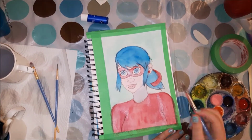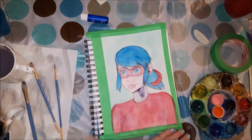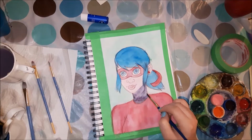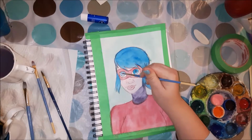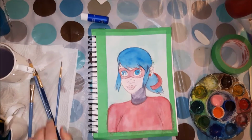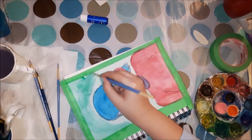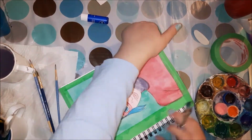I had a bit of a problem when layering the different colors with it lifting the colors underneath it more than I normally would, because normally I find that when I layer colors with these watercolor paints, it doesn't really lift underneath too much, and this time I've struggled with that lifting a bit more. But I guess that's a normal thing with watercolors that I'm just realizing, because you can reactivate it a bit once it dries. It just stains the paper and whatnot, really.